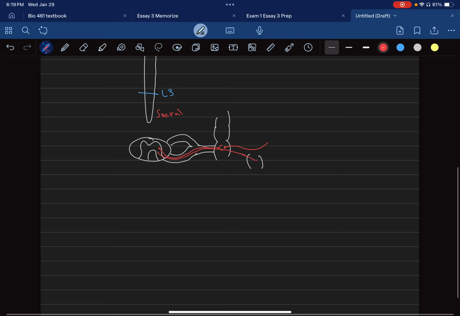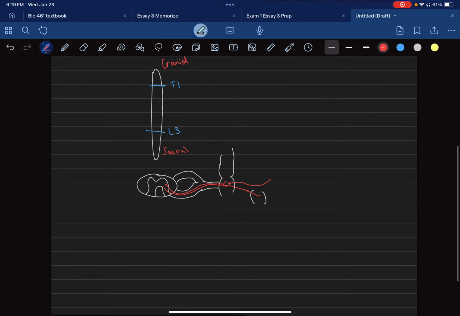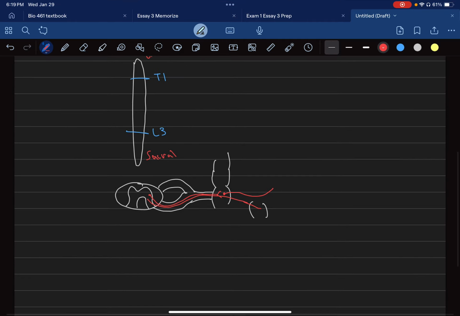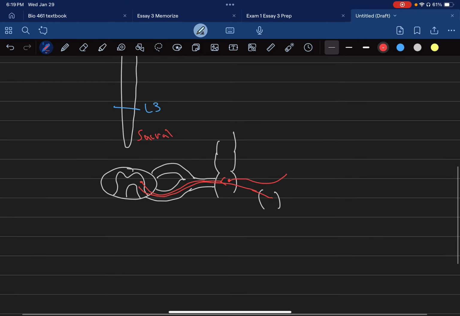There is an exception for the sympathetic chain ganglia, and that's when it goes to sweat glands. It goes with spinal nerves. So if the sympathetic nervous system neuron is going to innervate the sweat glands on the skin, it'll join a spinal nerve at the sympathetic chain ganglia, which is here, and then go on to innervate the sweat gland.